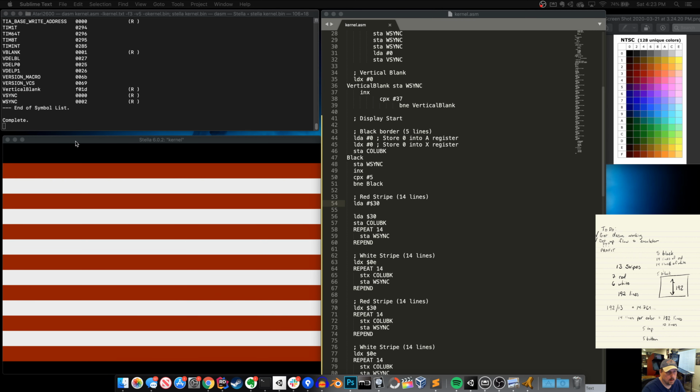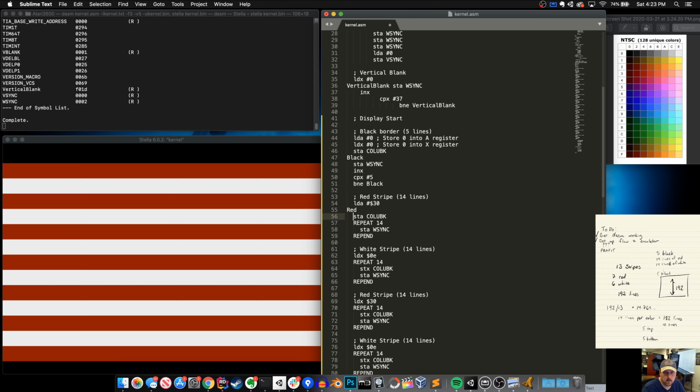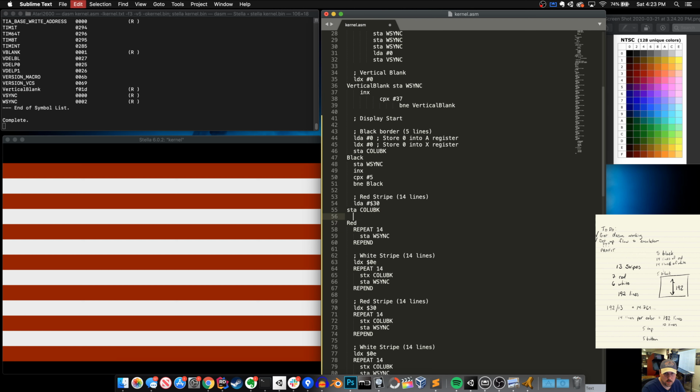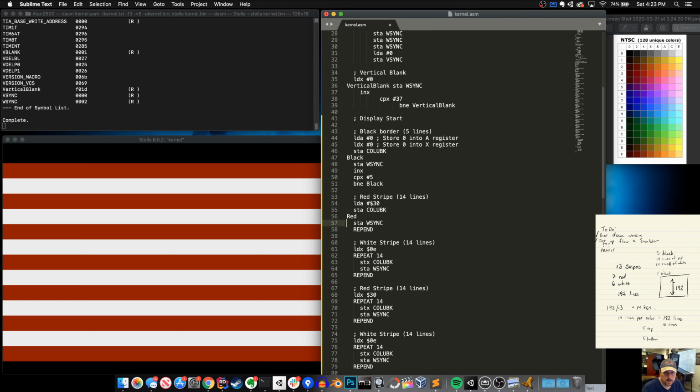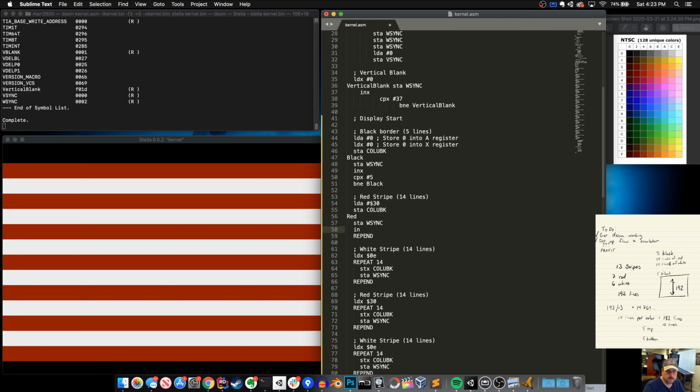Okay, where was I? We're going to do a red stripe, and we're going to do the same color. We need to do that first so that we set the red color. And then we're not going to repeat, we're going to use our thing here. We're going to store X, increment X, and compare that with 14.